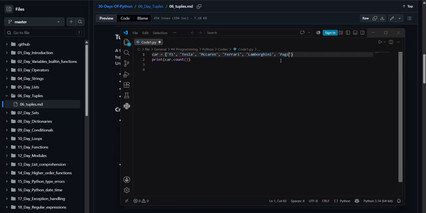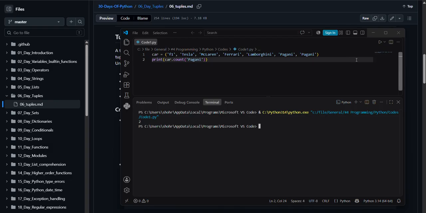You know what? Let's do 2 Paganis. Okay. We have 2 Paganis. Okay, good.